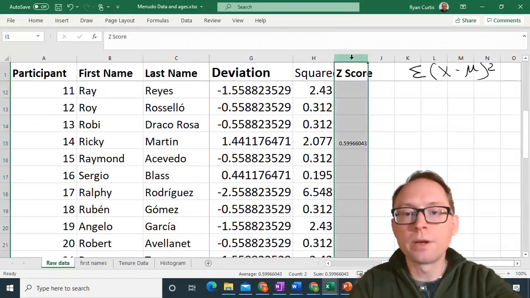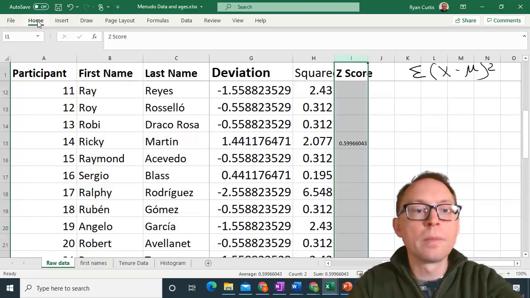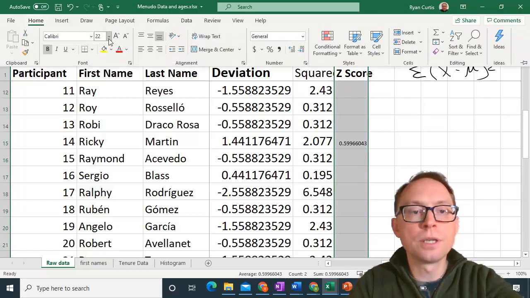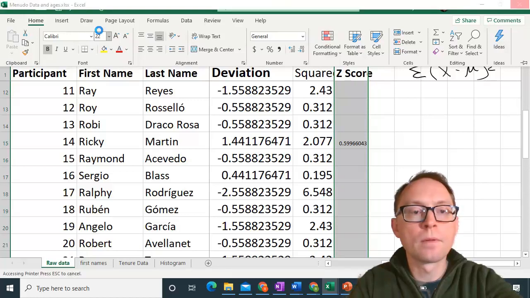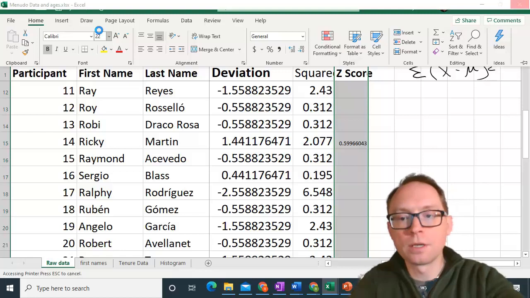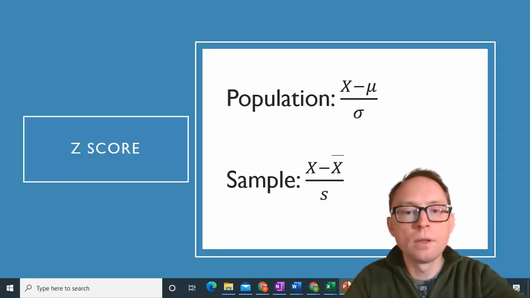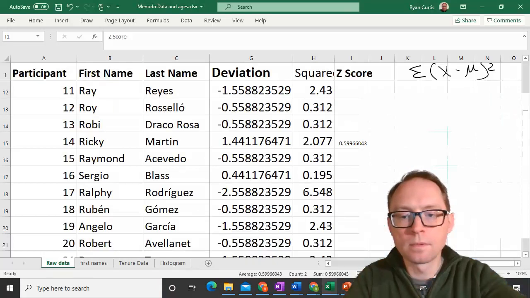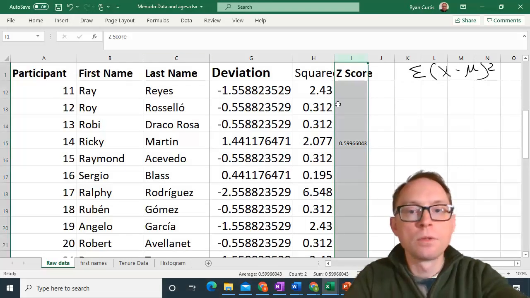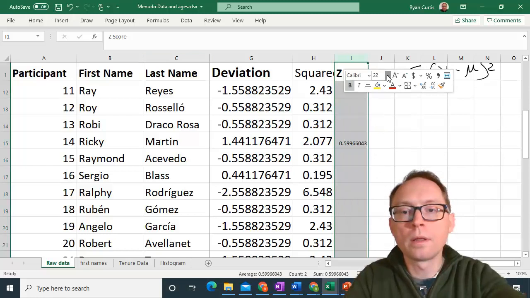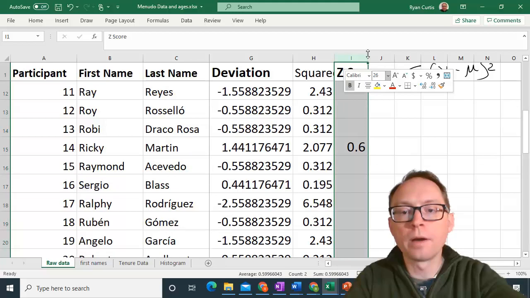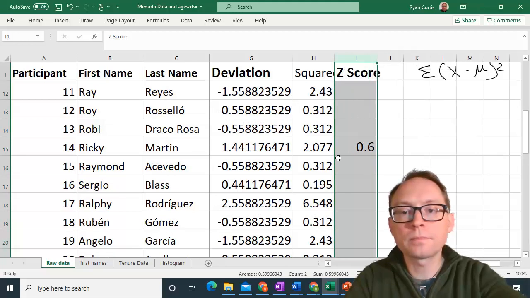Let's make these bigger so that everybody can see them. Make the whole thing large so that you can see what I'm seeing. Excel wants to panic right now. Okay. So what we're doing is I'm making this bigger. There it is. So there's Ricky Martin. I'll put him closer to the top so that we can see everything.